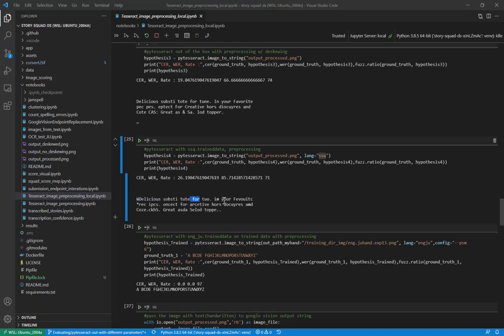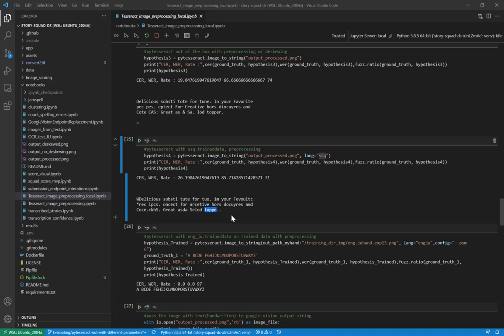I still got 4. Favorite was lost. N became M, with an M instead of an N. Great, I still preserve it. And topper, I lost that word. So you can see even visually that I lost a lot of words that I was able to extract before without using the custom trained data.